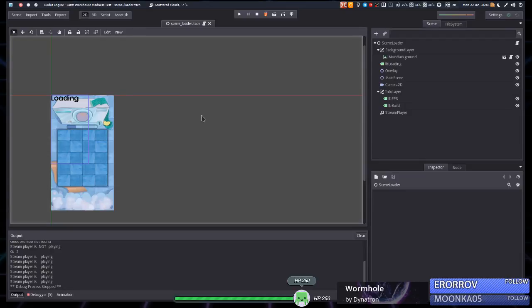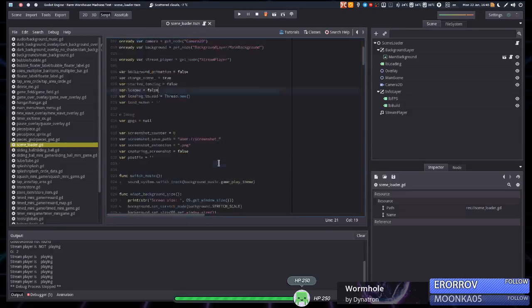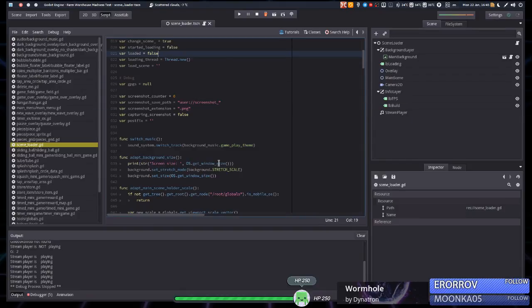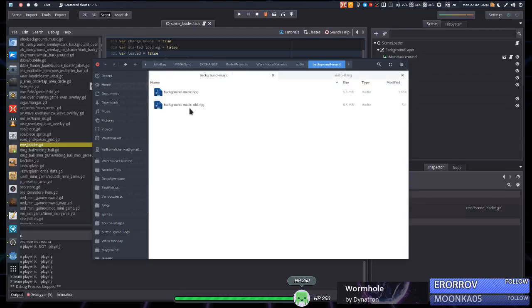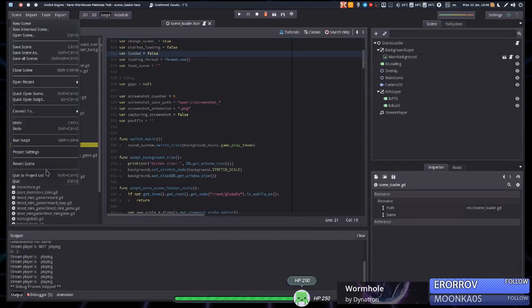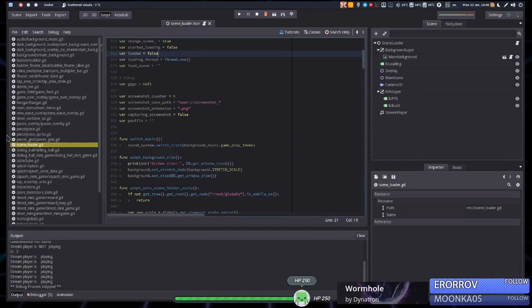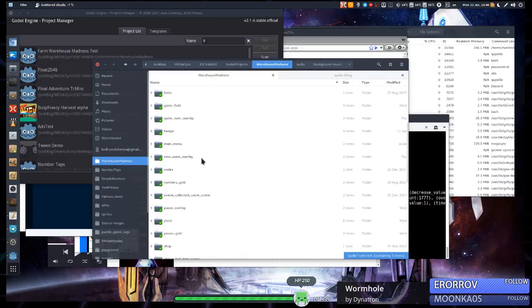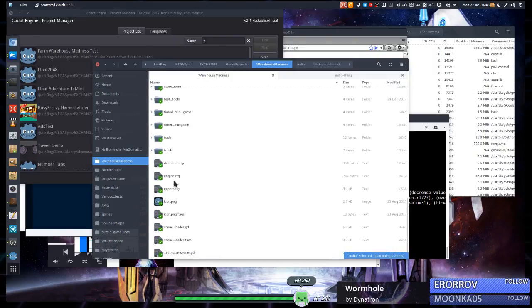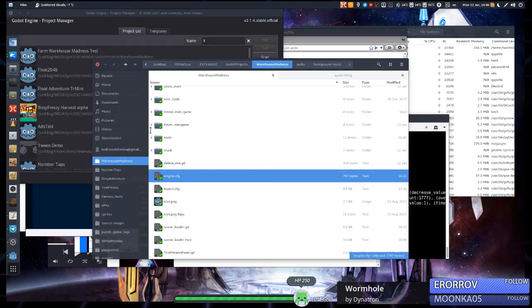Okay, oh my god. Oh my god. Simply. Oh god. Okay, let's take a look. Let's quit to... I'm guessing something may be wrong with the project configuration files. That is engine.cfg, if I'm not mistaken.